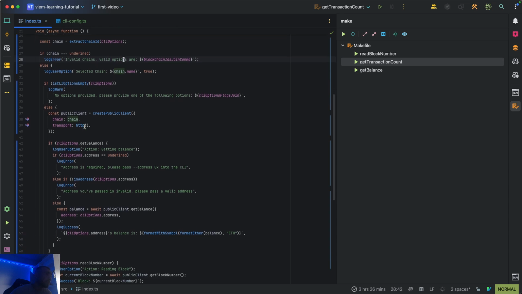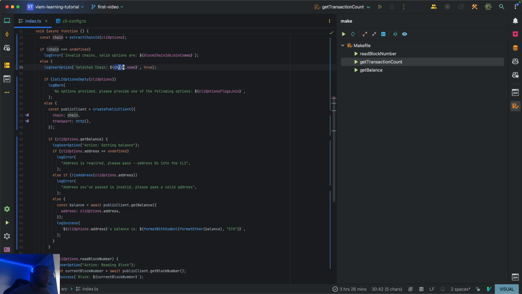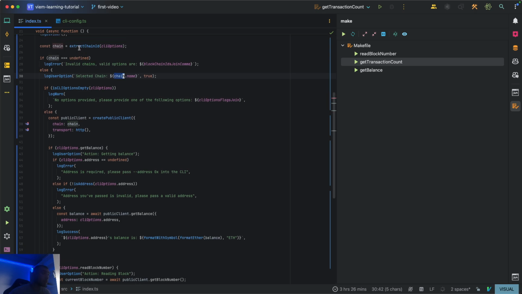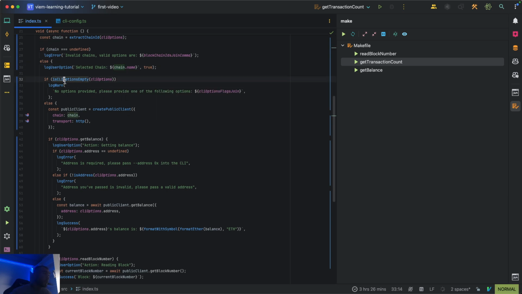Else, it's going to continue with the program. It logs out the name of the selected chain, because it gives you back the Viem chain, not the chain ID, but the chain itself with all the configuration, with the RPC URL and so forth.